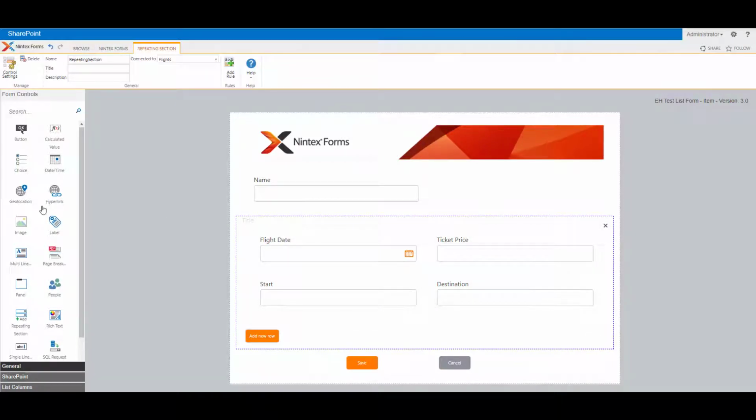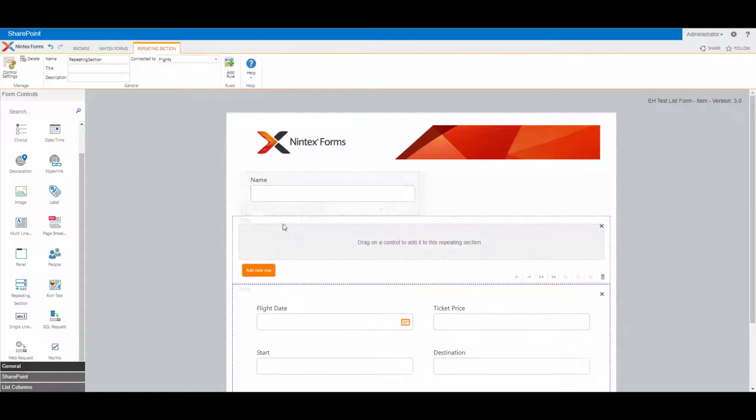And then again, taking the repeating section here, if you were to bring this in and drop it in, as long as you connected that to your repeating section, any data that's in there will be fine. So actually, I'll redo all of this. We'll connect that up here, so that's actually connected now. The title flows through, and then I want to give it a name. Actually, we don't really need the title, but we can give it a name. We'll leave that there so people can see it.